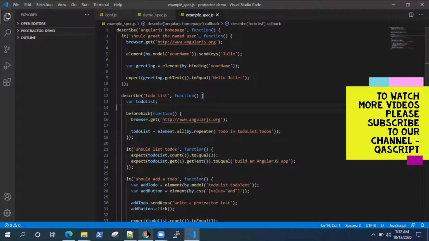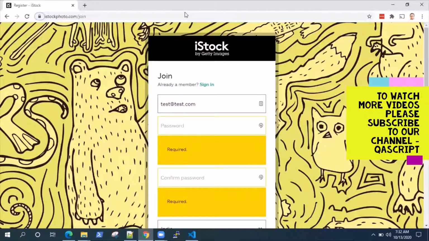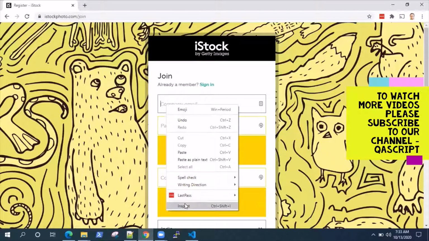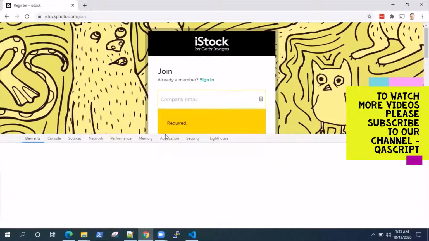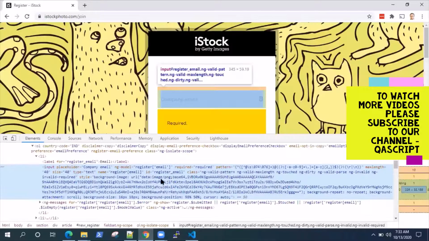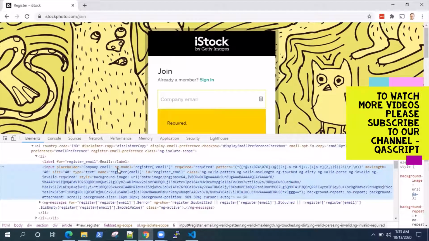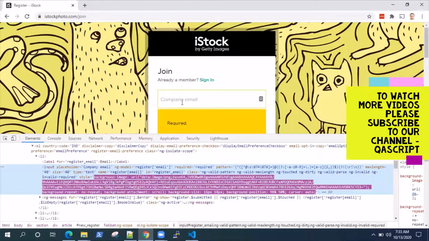For that, I'm going to use this iStock application. The reason being, it's a pure AngularJS application. If you inspect any of these elements, you will find they are using AngularJS attributes like ng-model for this register email.